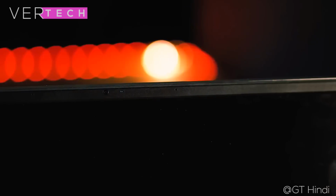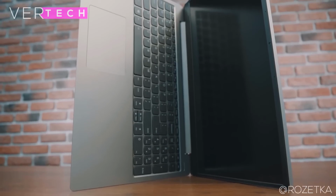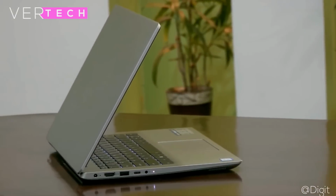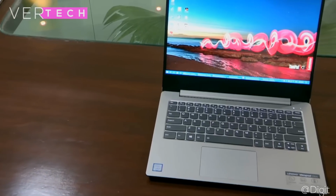The design and build quality of the laptop is one of its strong suits, as it is with most of Lenovo's S-series laptops. The laptop actually comes in a fully plastic body, which you would be surprised looking at it for the first time. It doesn't have that cheap plastic feeling as some other budget laptops, because the plastic used here is very premium and the metal finish all around the laptop gives it a nice look.